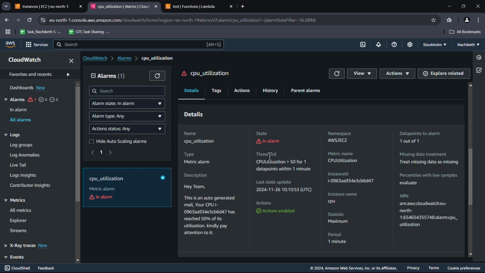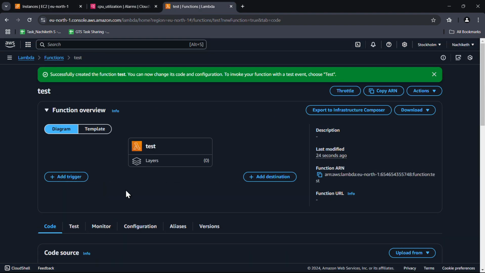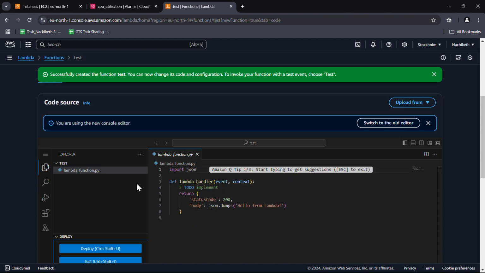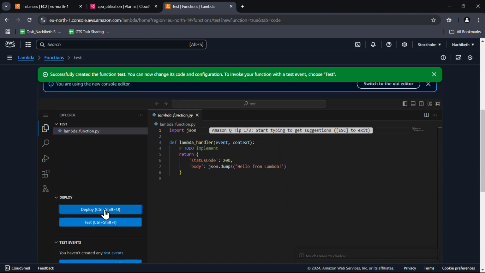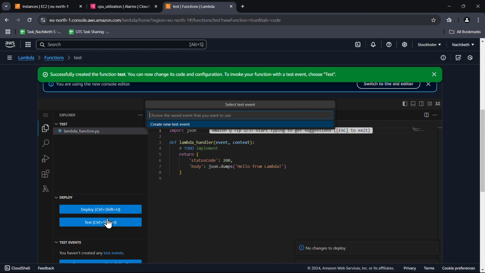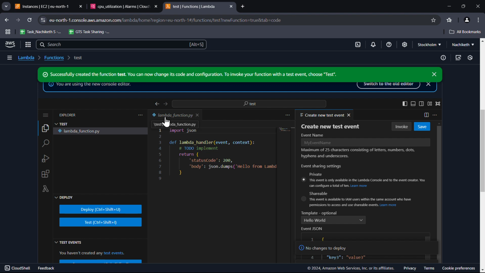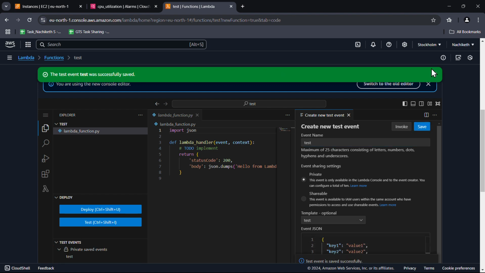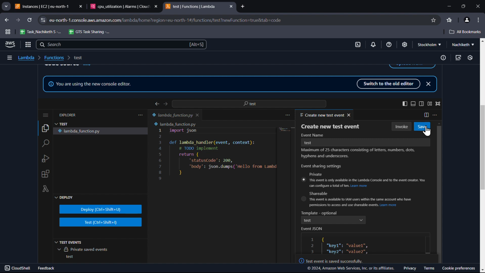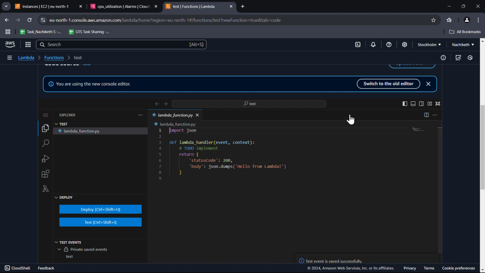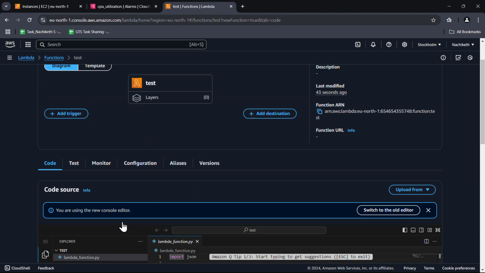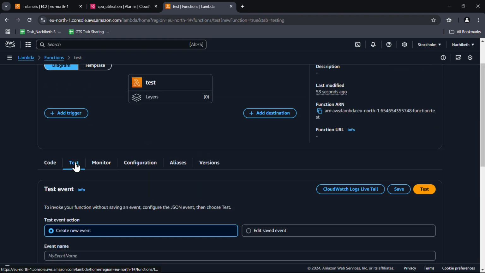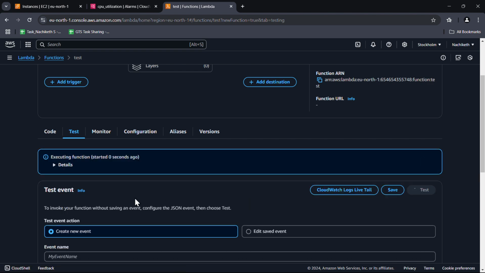Okay, so now we'll deploy this and test. Here we want to create an event to test this. Okay, here we'll test our code.